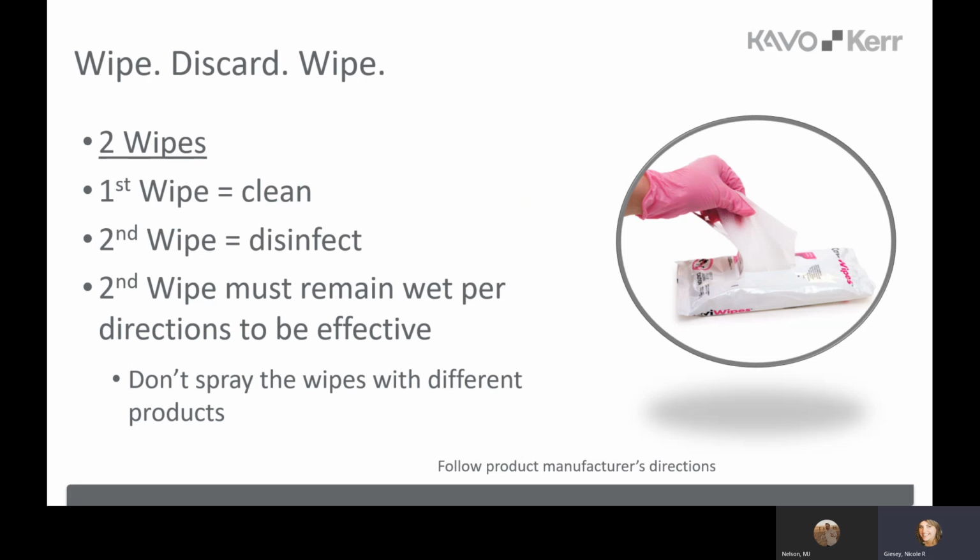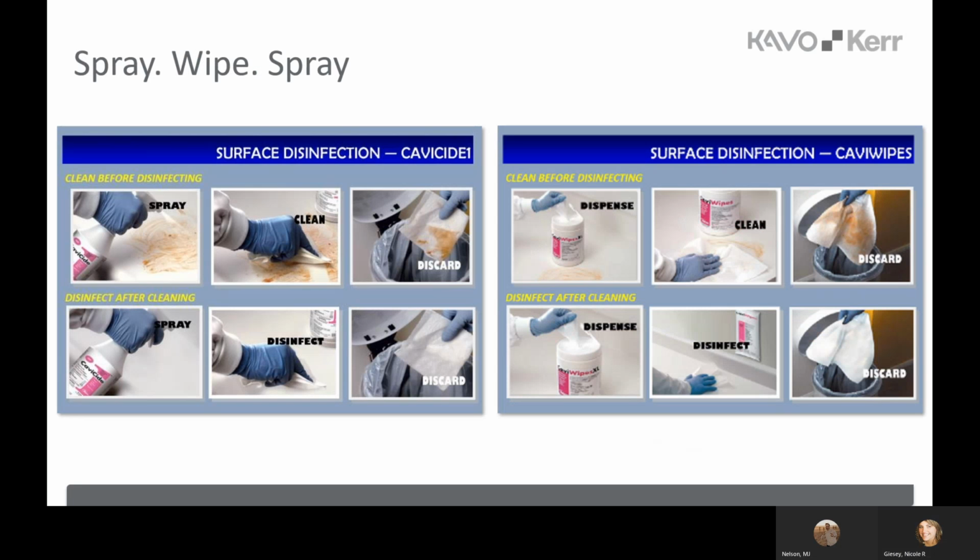And then what you really want to make sure is if you are using a spray and you're also using a wipe, you don't want to use two different chemicals. So even if you're using something that is manufactured, let's just say by a house brand dealer, you want to make sure chemically they're the same. Some companies have wipes and they have a spray, but chemically they're different. So you want to just ensure that chemically you're matching up your spray and your wipe.